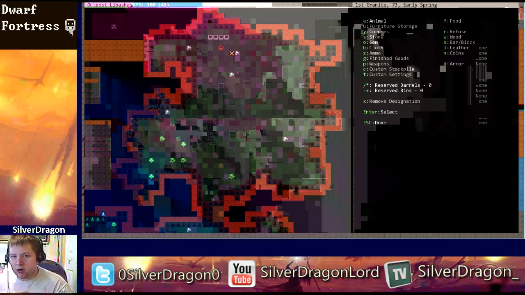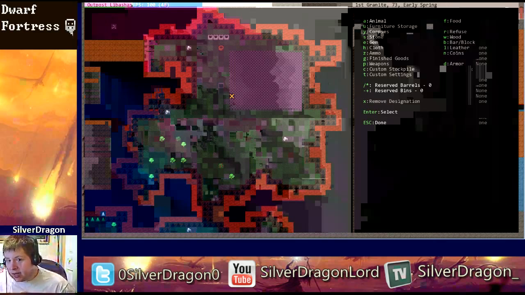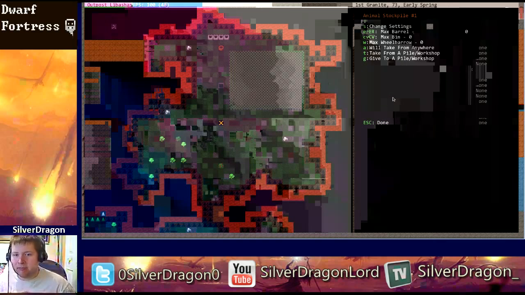So I'm going to go from one corner here to another corner. Right about there is good enough. We can edit things right now, or hit A for any of them, make them specific stockpiles, just by hitting A for animal, W for wood, and so on and so forth. I've used the plus and minus keys for reserve bins, and the other keys for barrels. But we don't need to do that; it does it automatically.